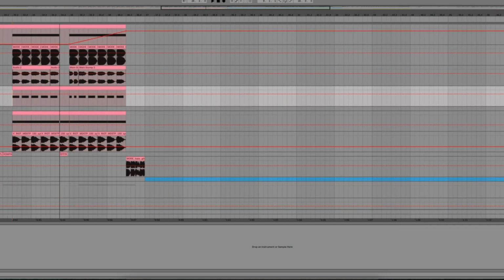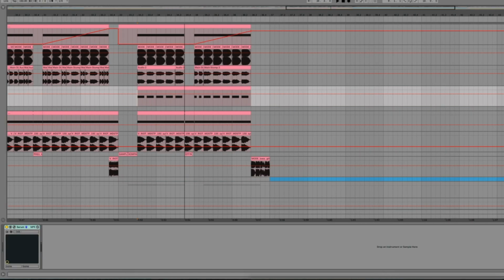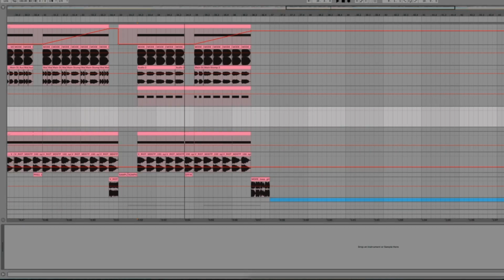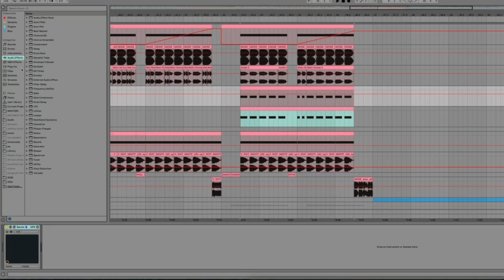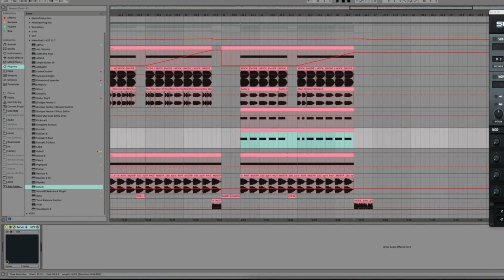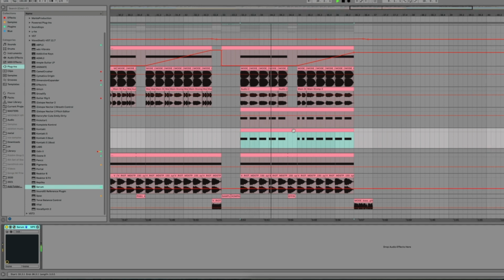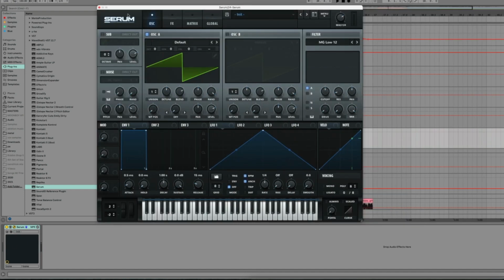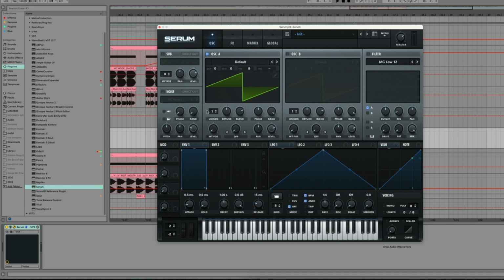What I want to do is go ahead and let's open up a new Serum patch to show you how I go about doing this. I'm just going to go ahead and copy around this same MIDI. I'm going to drag a new instance of Serum in here, and then we'll go ahead and start building a layer for the bass that makes it sound a little bit different. So I'm going to go ahead and just solo this, just a basic saw wave, and then what I'll do, more often than not, is I'll go into the unison and then detune it enough to where it's going to fit in that harshness that I'm looking for.